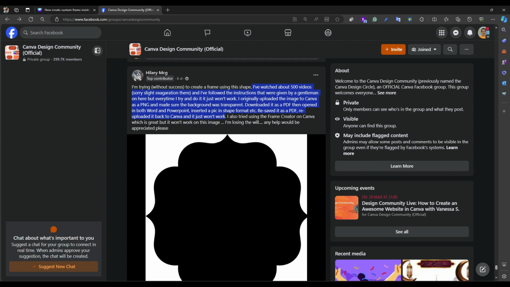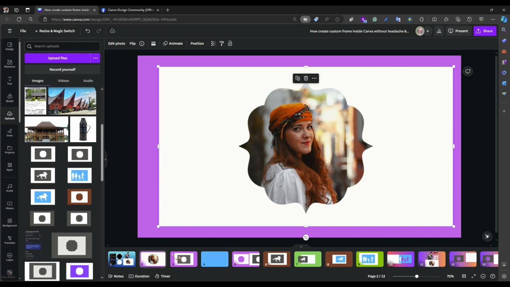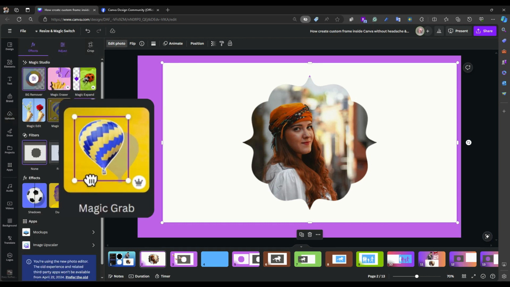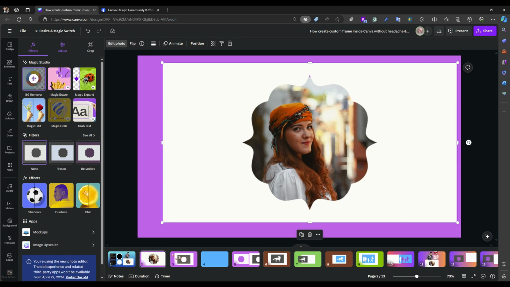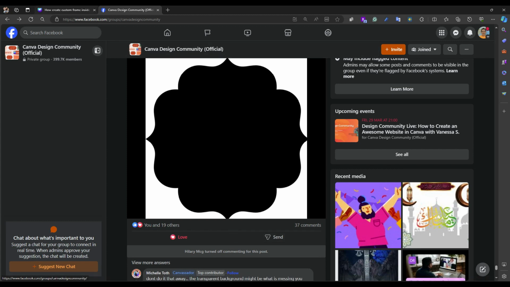This is so sad to hear. Actually, this can be done in Canva with a little trick, and I did mine as well. As you can see, I have this element in Canva and I try to create it, and this can be done in Canva by the power of Magic Grab. This application is provided to us by Canva. It's a really great and absolutely excellent application that I use often. So you don't need to use PowerPoint or other parties. It's 100% done in Canva.